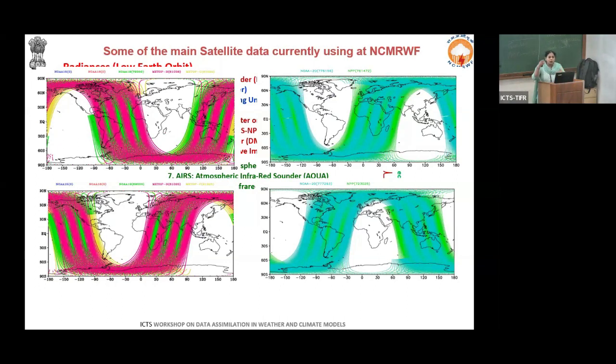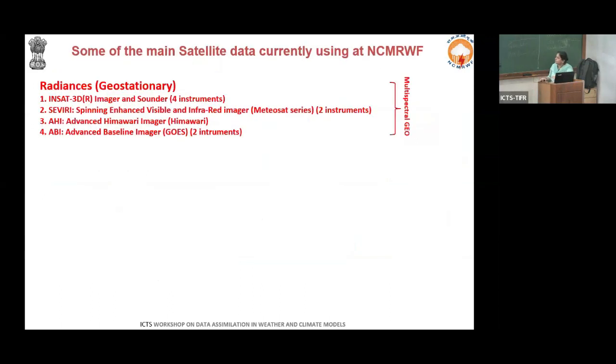So you know the equator crossing time will be different. Depending on the equator crossing time, the data coverage is also different. So that's why you are seeing some gap here. So this is for a particular assimilation cycle. In the next cycle or the next to next cycle, the pass is over the Indian region also. So here you can see that depending on which satellite it is, and depending on the equator crossing time, we are getting the full global coverage from the polar satellites.